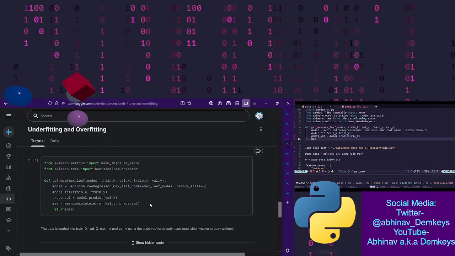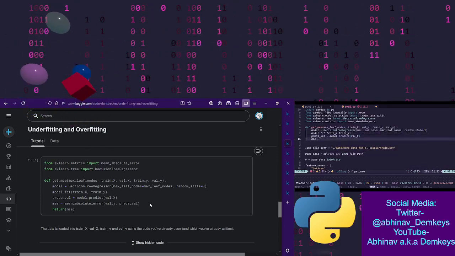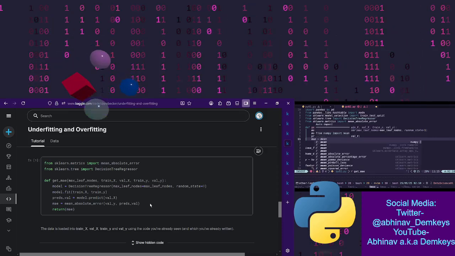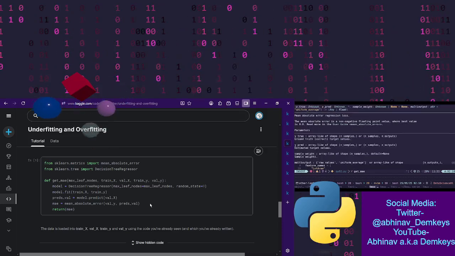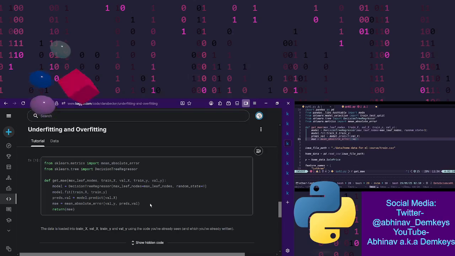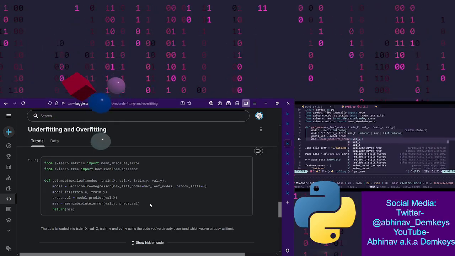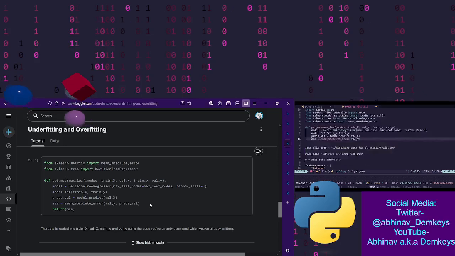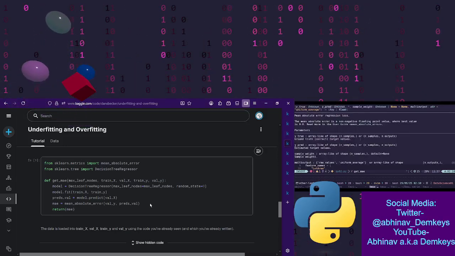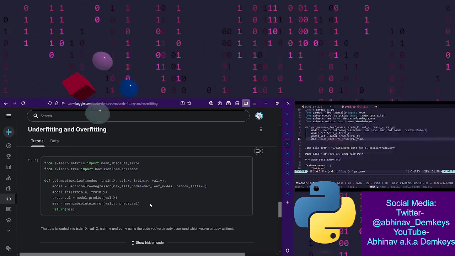And then MAE equals mean absolute error, where we pass in the true value and our predicted value, which is preds val.